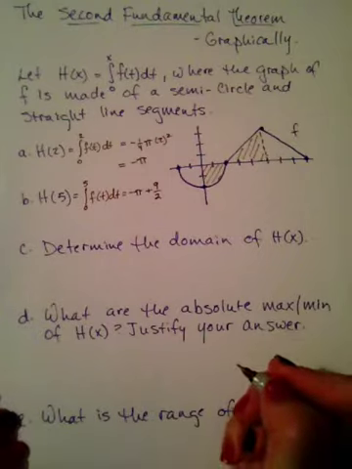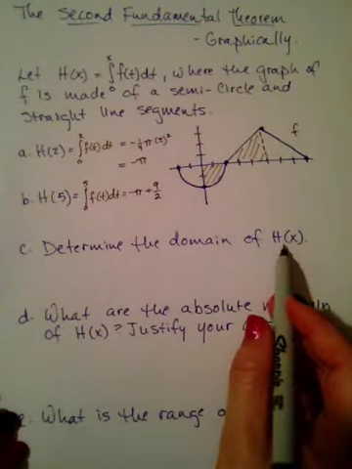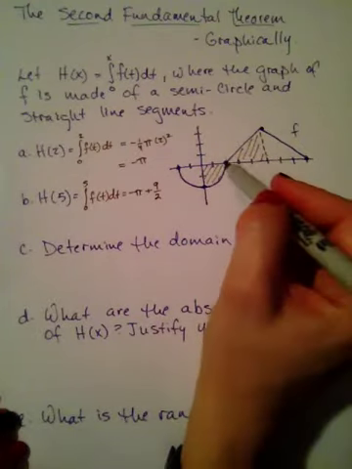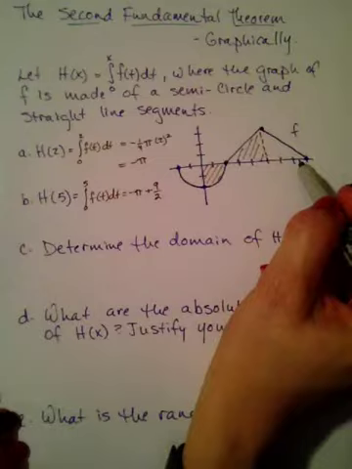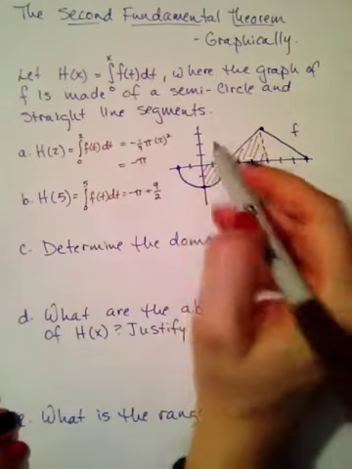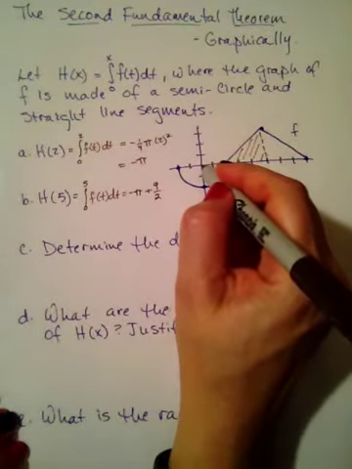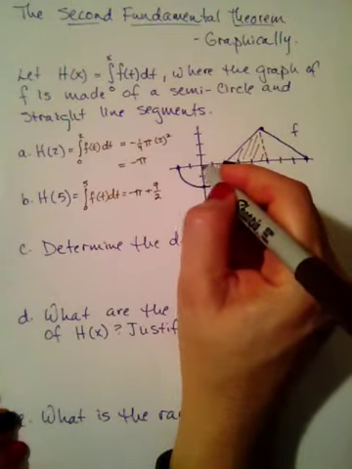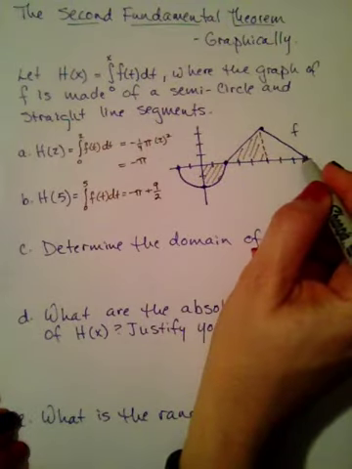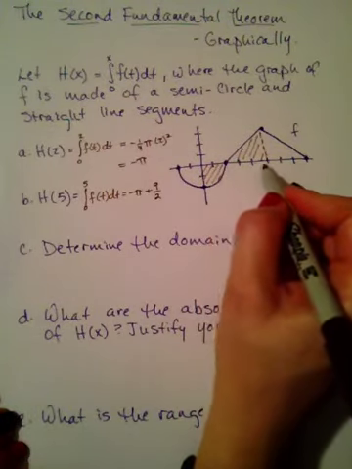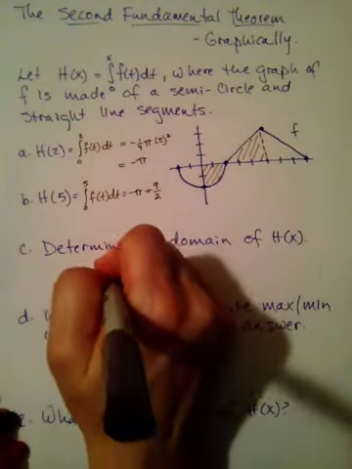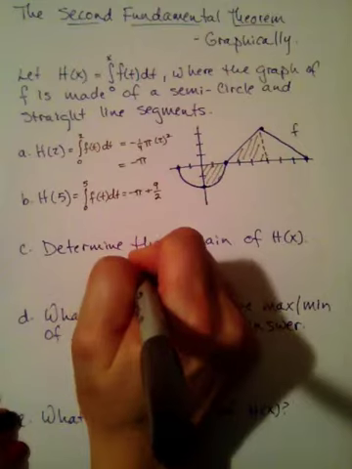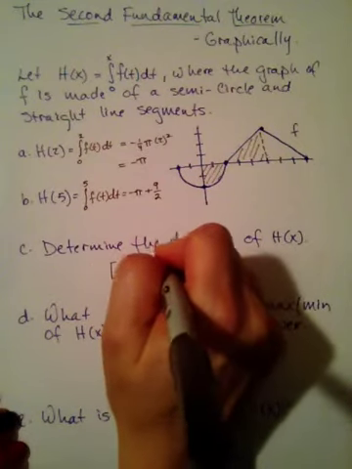Well, what if you're asked to determine the domain of h of x? For what values of x can you actually do this? Well, you can do it for any value of x that the function actually exists for. We are going from 0 to x, so we're starting here at 0. You can go to negative 2, or you can go all the way out to a positive 1, 2, 3, 4, 5, 6, 7, 8. So my domain is from negative 2 to 8.